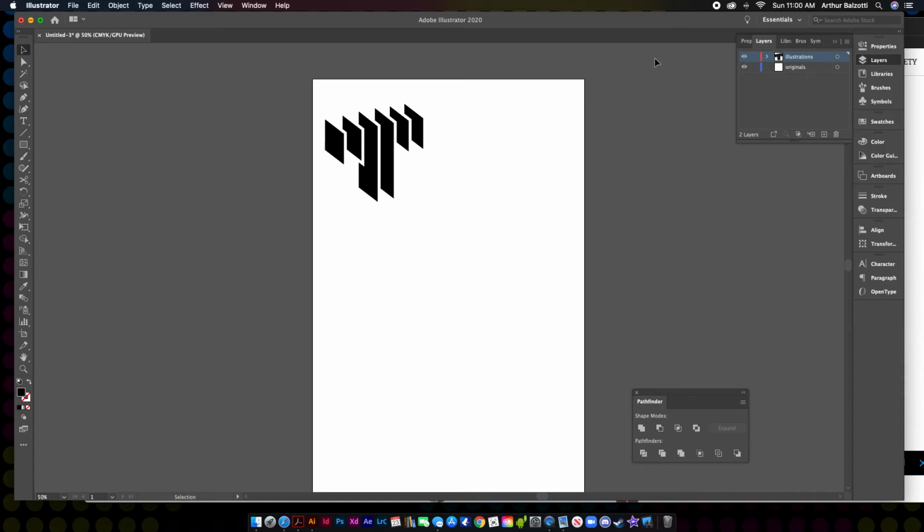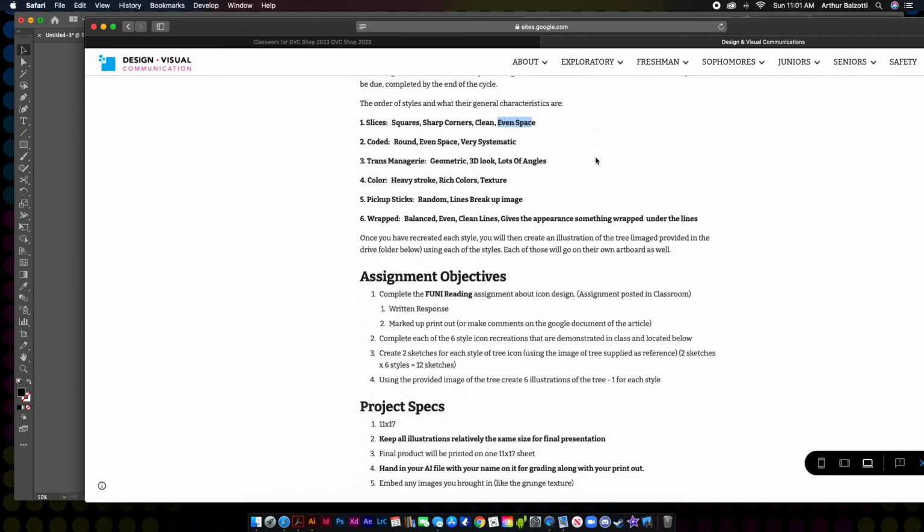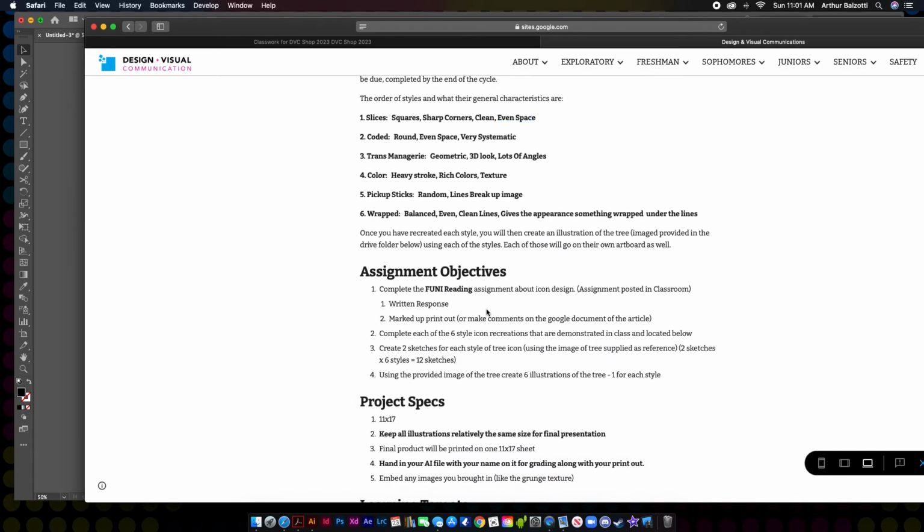So we're going to do one a day, to make things easier, and then you can go through and start to create the tree. So if you get this done super quick, which you probably have because it took me a few minutes to do it, all you want to do now is work up your sketches. So before you do the tree, let me switch back here. We went over this, but before you do the tree, you want to create 2 sketches for each style.